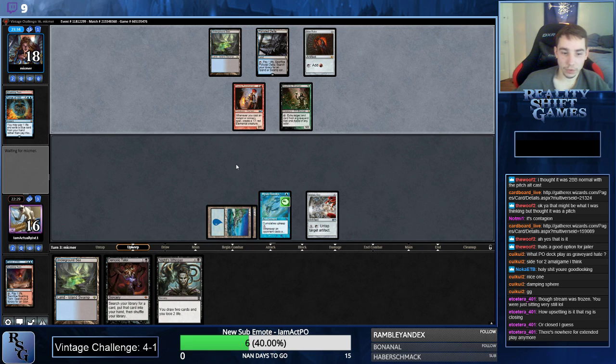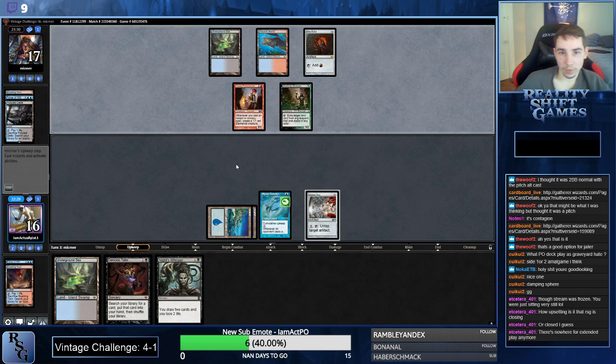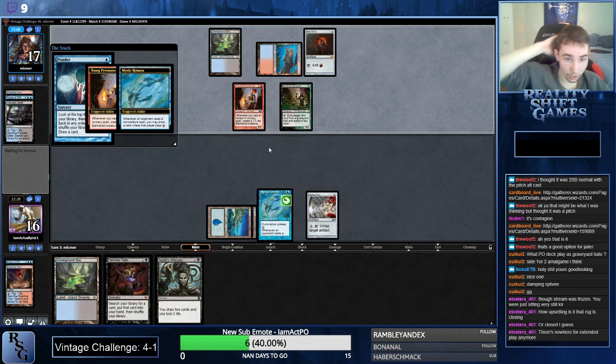Gonna be real weak to Flusterstorm and a Force, but that's about it, really. I guess we're weak to something like an Abrupt Decay, or this is just a 4-color, like a Current control deck, probably. Fortunately, we're not very weak to Pyroblast at the moment. We are weak to an Ancient Grudge, though. Can't really beat an Ancient Grudge.